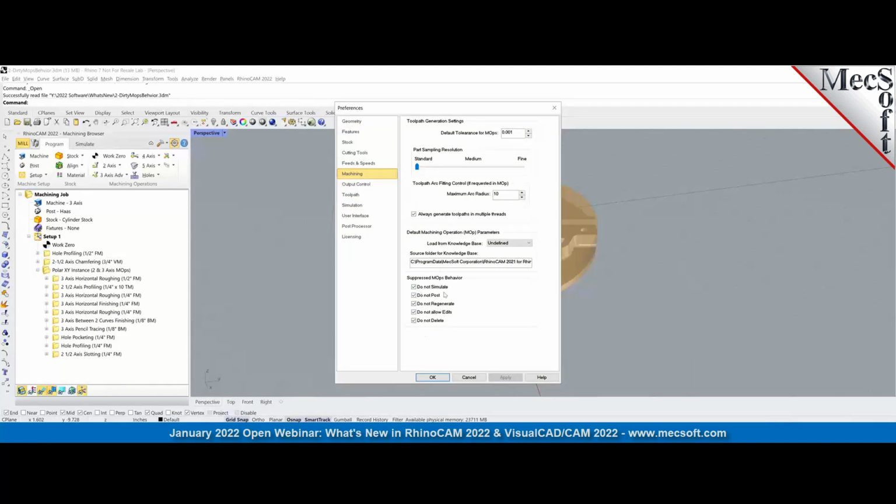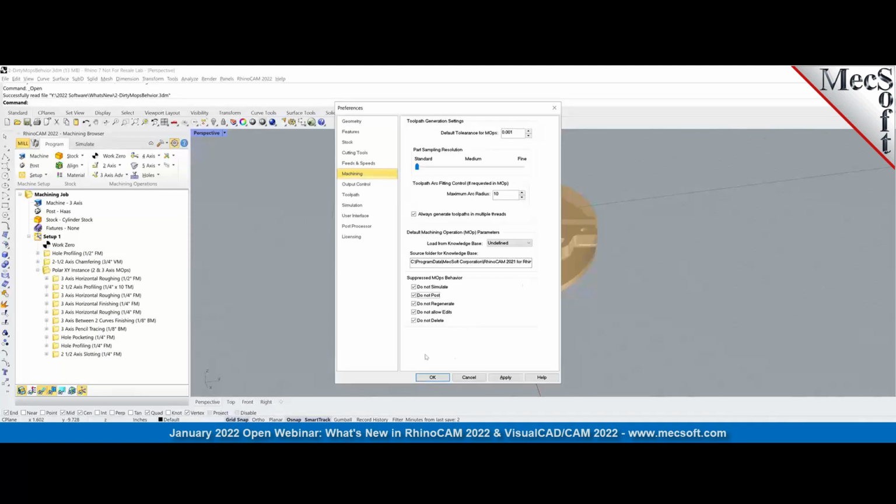Now you can assign custom properties to these suppressed mops. You can say, I don't want to simulate it, but I want to post it. In that case, I would uncheck this, and all suppressed mops will be posted, but they won't be simulated. So these are the different properties that you can assign to suppressed mops.